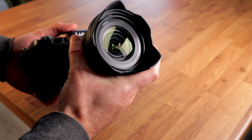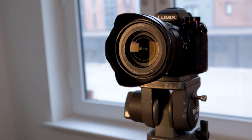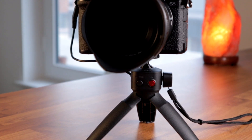I also love the weight of this lens — it's not too heavy and it fits the camera perfectly, giving a really nice balanced feel so it's not tipping one way or the other. The center of gravity is exactly where you need it, so it's not falling. I find that fantastic especially when vlogging on a stick or on a tripod — there's no tilt, it's perfectly balanced.